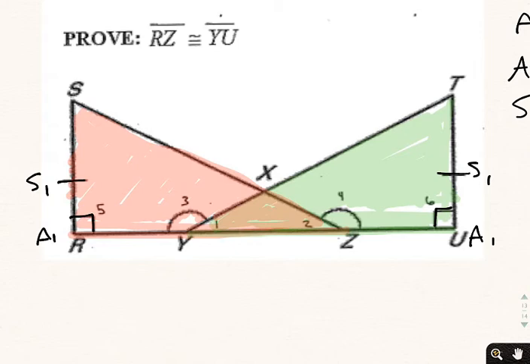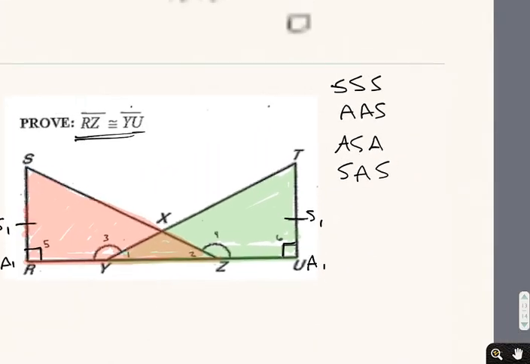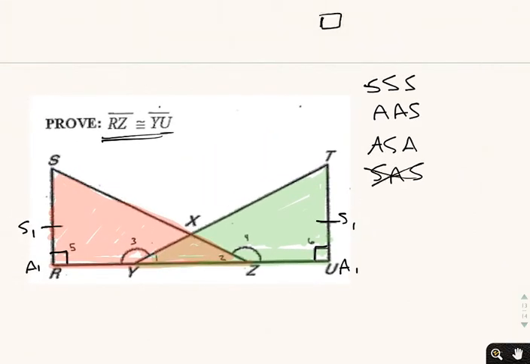And so all I need to find is another side or another angle. Well, the bottom is going to be a bust because RZ and UY are going to be no good to me simply because those are the things I'm trying to prove. Like if you look, RZ and YU are right here. We don't know they're congruent. We're trying to prove them congruent. So I can't use side angle side. So side angle side is going to be out, and of course angle side side is out simply because we've been given information about an angle.